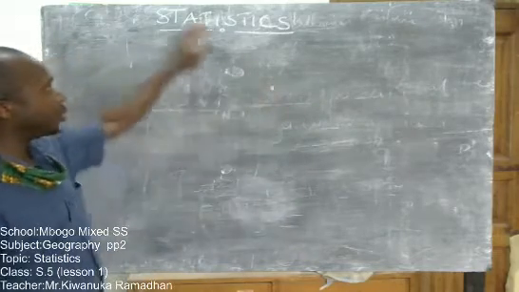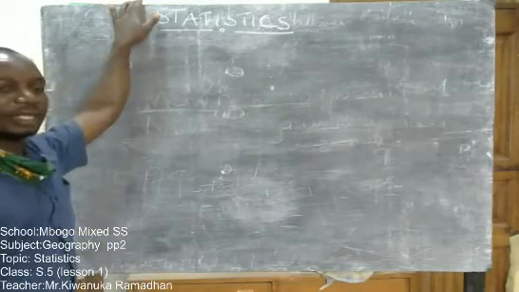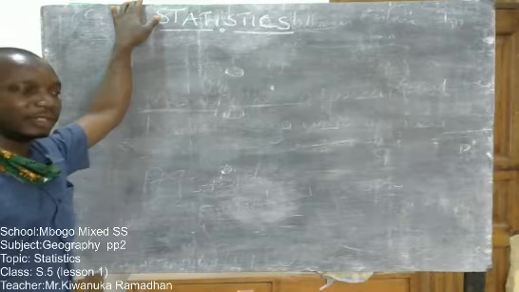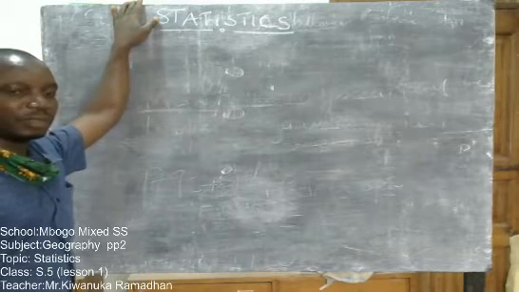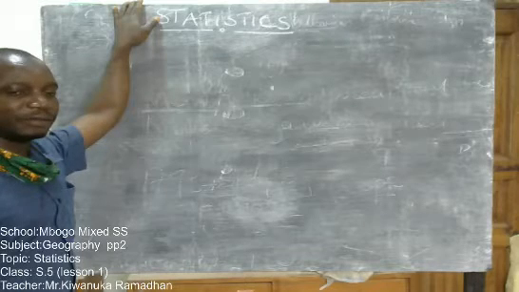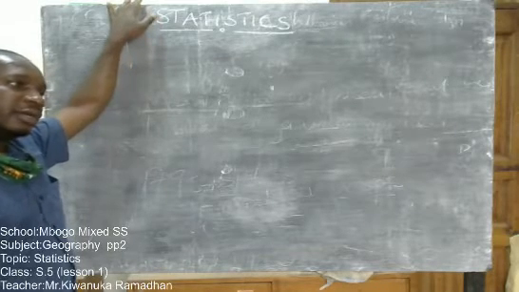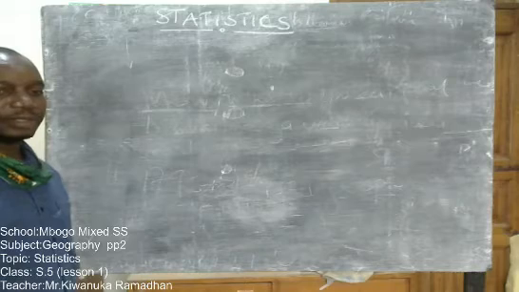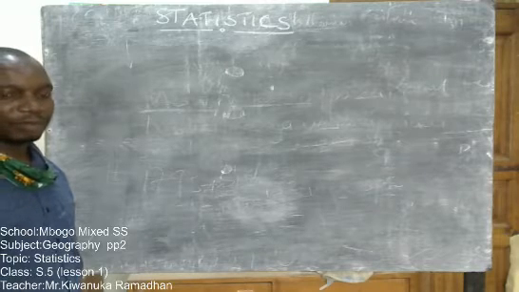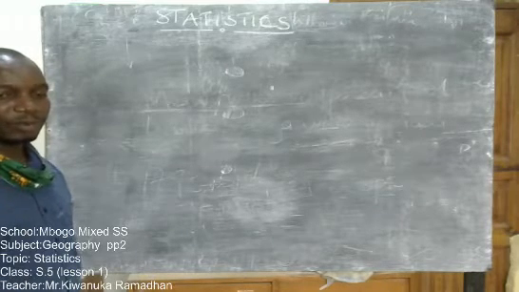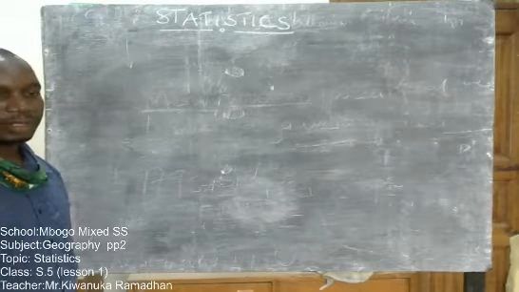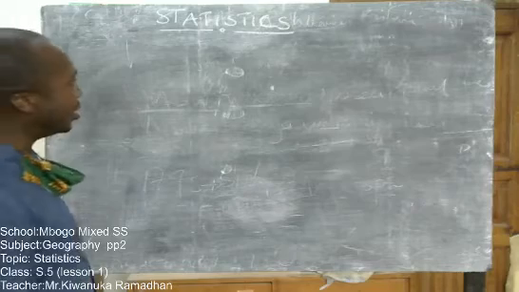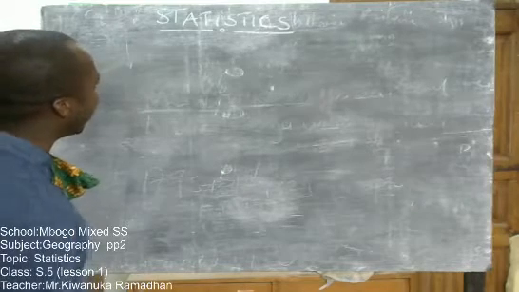Before the COVID problem, we had looked at a number of statistical methods. We had looked at the cumulative line, the cumulative bar, comparative line, comparative bar, and we ended with the circular graph. Today, we want to begin from where we stopped, and we are going to look at the divided rectangle.